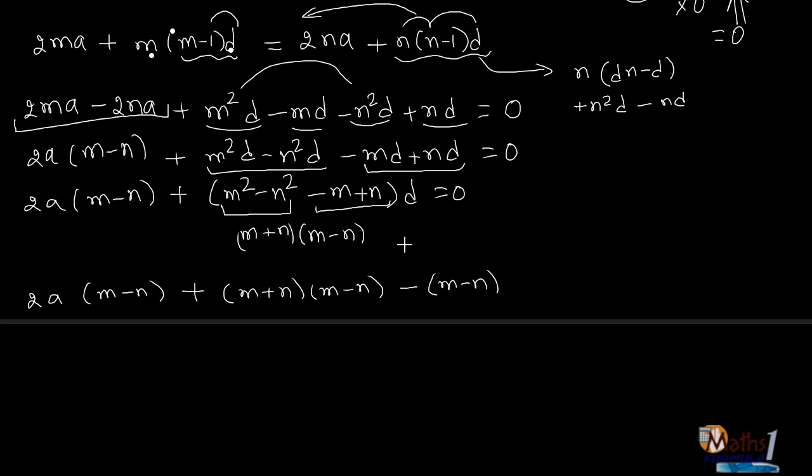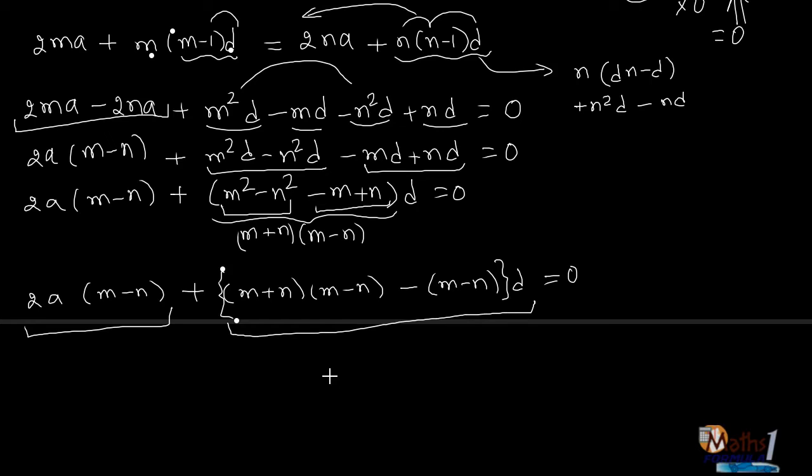Now this whole thing is actually multiplied with d, so I have to put that equals to 0, because this whole thing is multiplied by d. All I've done is I've used an identity here, and I've put a bracket for this so that I can get m − n. The reason is that by looking at the equation, I can see there is one term here, there is one more, and this whole term is there with this. In this, if I take m − n common, what will be left in that bracket? m + n is left, minus 1 is left, nothing is there, 1. Don't put that 0, because it's not 0.